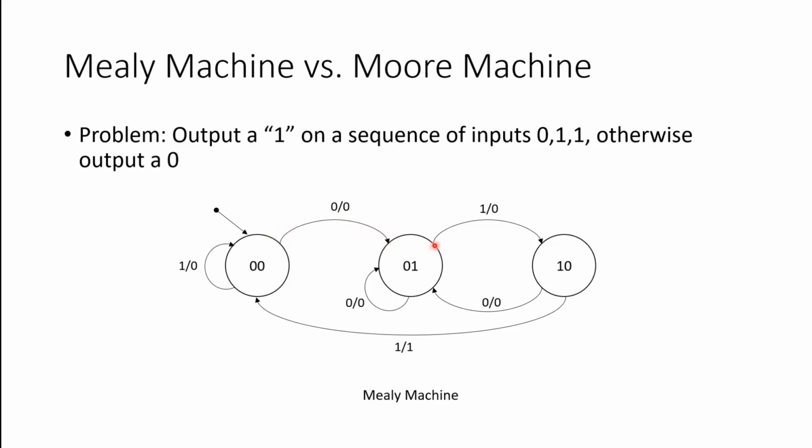If I receive the second 1 in the sequence here, I'm going to go to this third state here. Again, my output is 0. And in this final state, if I receive an input of 1, my output is going to be high. However, after I've received this sequence 0, 1, 1, and I receive another 1, I would like to go back to this initial state here. Likewise, if I receive the sequence 0, 1, 0, I'm going to go back to this second state here.